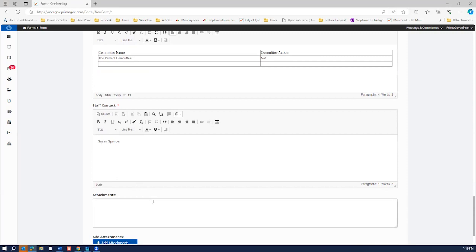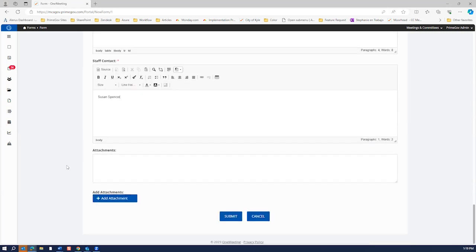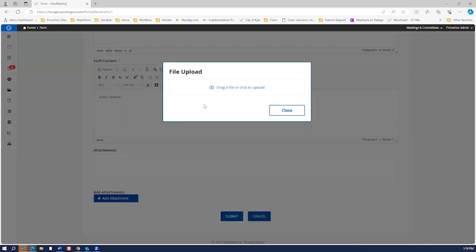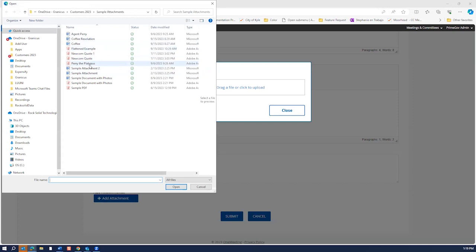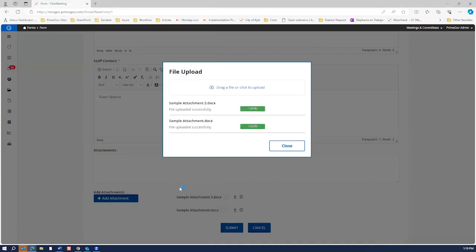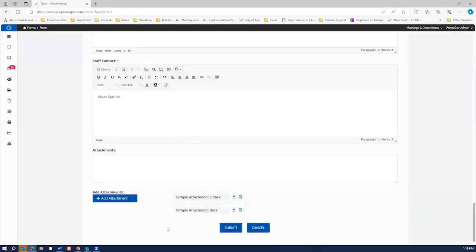And then finally, as we get to the end of this, we'll see that we have attachments. To add an attachment, you would just click on add attachment here. It's going to ask you to either drag a file or click to upload. If you click to upload, you can do a control click if you have multiple attachments, and put them in here. They'll display here.